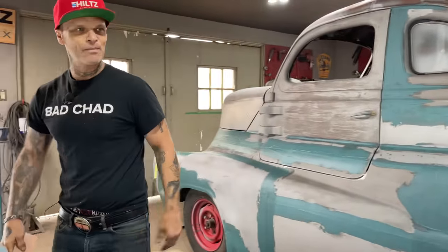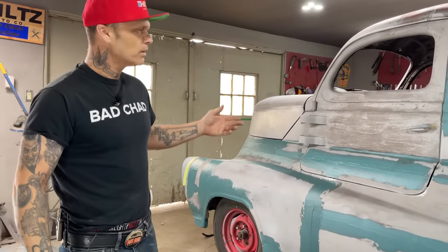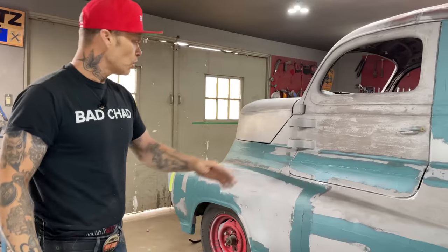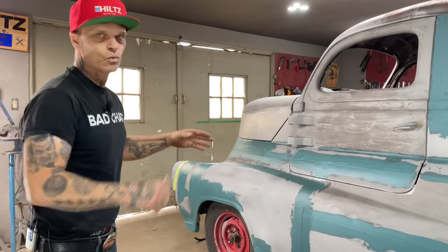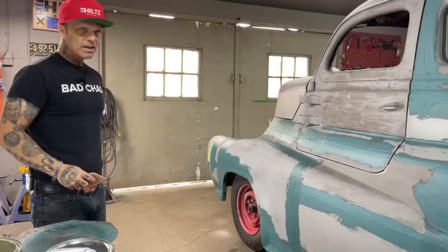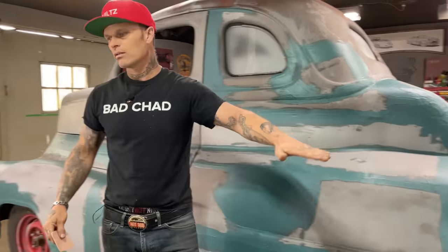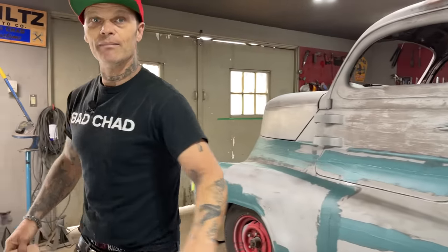I've built a truck. It's never been here. There's no plans for it. It is what it is. We did the best job that I could to weld it up without warping it, trying to get it in place, get it in shape. But now it does need the makeup to make her the runway model that it should be.